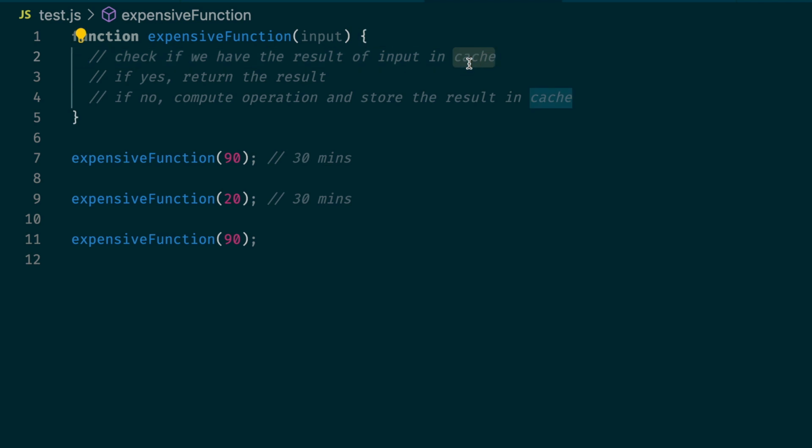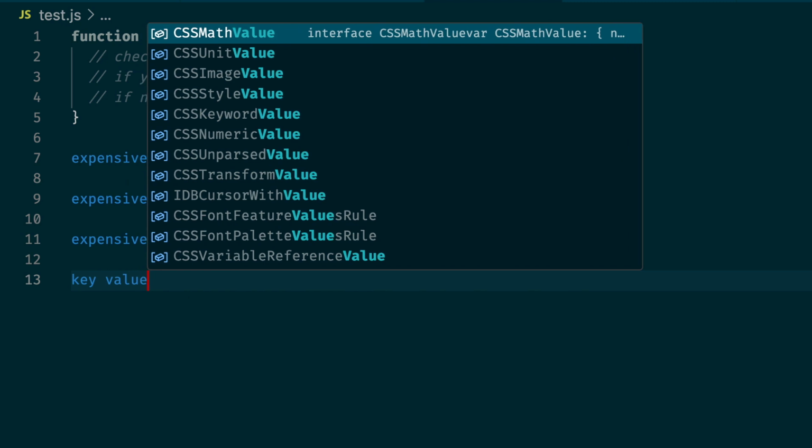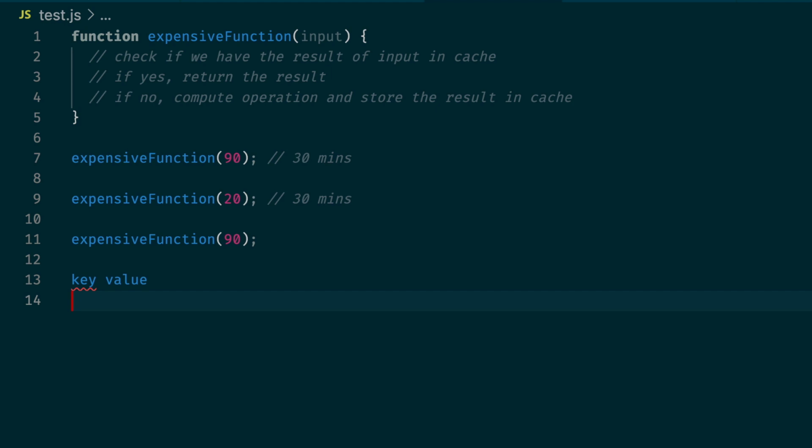This cache is something like a key value dictionary, or just an object, where we store the result of the operation against the input. So it's something like this in a key value storage. The key is the input, in this case 90, and the value is the result of the operation. Let me say after the operation based on the input 90 we got 450. So 450 will be stored in the value column. Now let's say we pass 20, and after 100 was computed as a result, it will be stored like this.